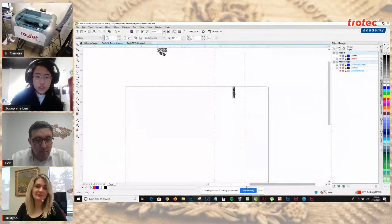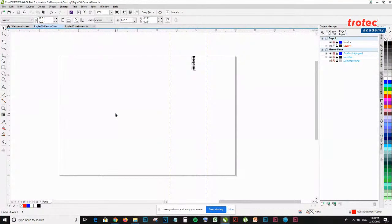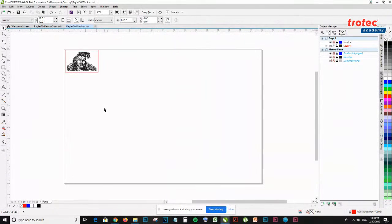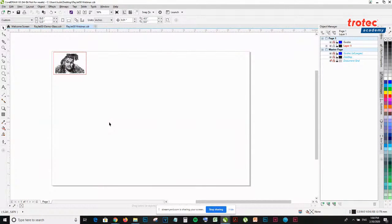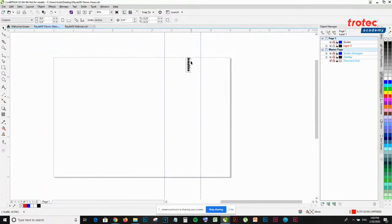Thank you. So I already have an artwork prepared. I have an 18-inch by 12-inch artboard. My artboard actually represents my working area in the laser, and this is important for positioning. For example, if I have a material or product that I want to engrave in a certain position, then I would move the artwork to that position and send it. Jumping on to this artwork that I prepared.